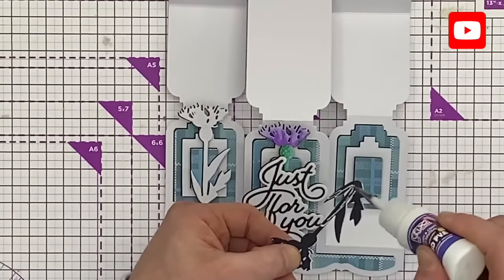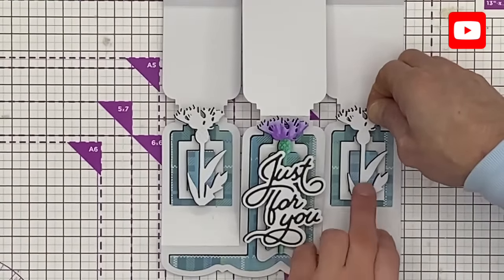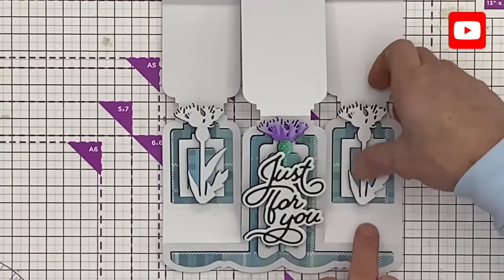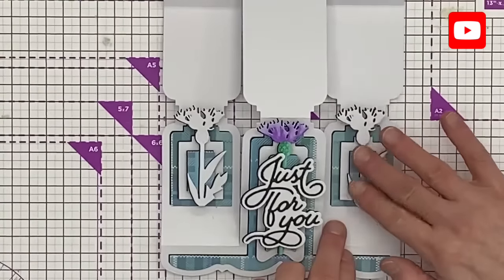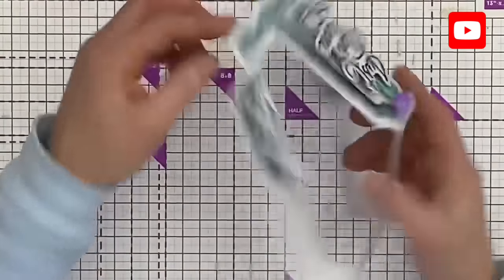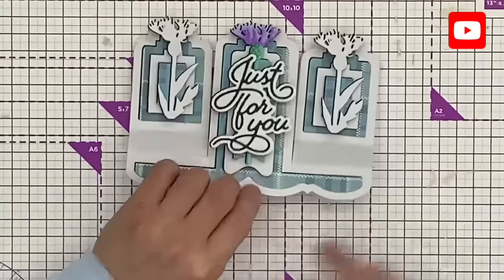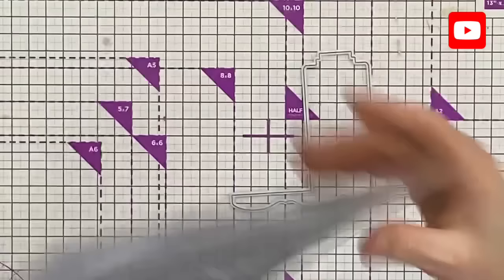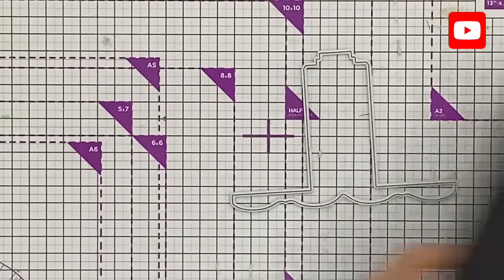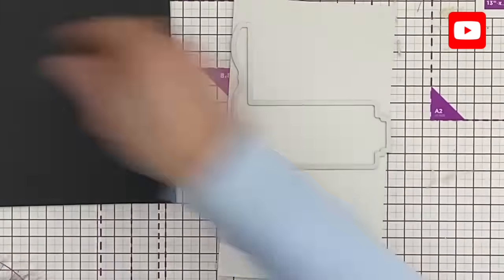I'm going to do the same here. I'm going to add that on into there and press, like so. What I'm also going to do as well is press that in. Now you can write on the inside or you can write onto the back. So to jazz it up just a little bit more, let's take that die. So let's take that one and let's take white and also black. Let's bring in my plates.